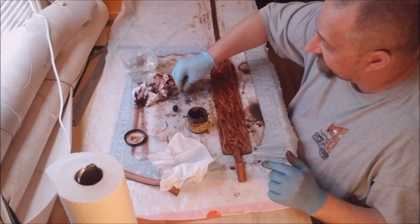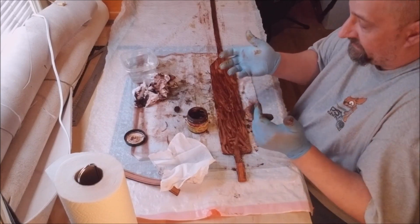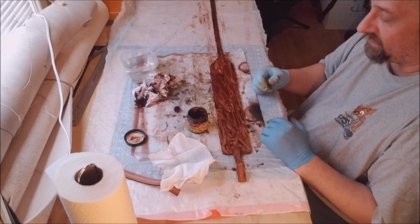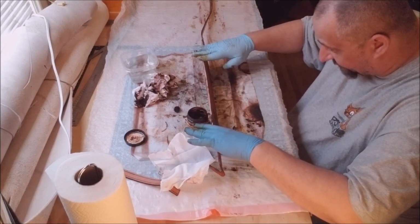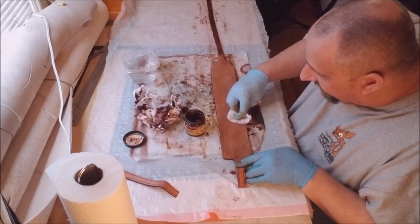So I'm going to let that sit for just a little bit. Because to me, it just feels like a waste when you put such a thick coat on there and then you wipe it right off. I don't know how much that gets in. It seems to work pretty good, though. I mean, I can't knock it. It's doing like it says it's supposed to do. Oh, that looks nice.